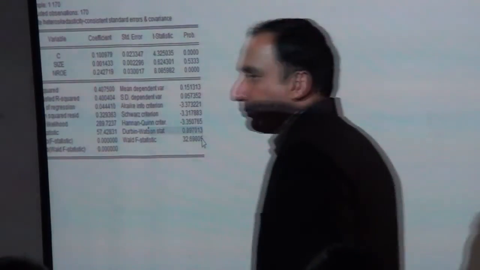The fourth thing is nothing but autocorrelation. Here you can see something called Durbin-Watson. This is nothing but a test of autocorrelation. If your Durbin-Watson is very close to 2, it means there is no autocorrelation. If the Durbin-Watson is very different from 2, it means there is autocorrelation. Here you can see Durbin-Watson is 0.89. It means there is very high autocorrelation, and hence you have to go for some robust error terms, or you should go for differencing. If you do differencing, your autocorrelation will go away.